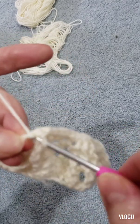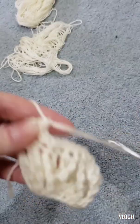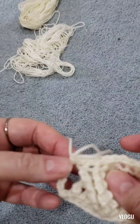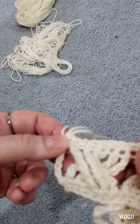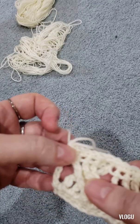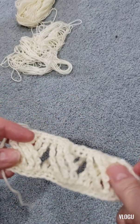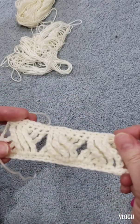Okay, and you do one there. So you don't want to forget that extra one into this. Okay, and the way you can tell is you'll do one in here, which comes off of here, and then you got to do one more. Okay, so this is what it looks like.